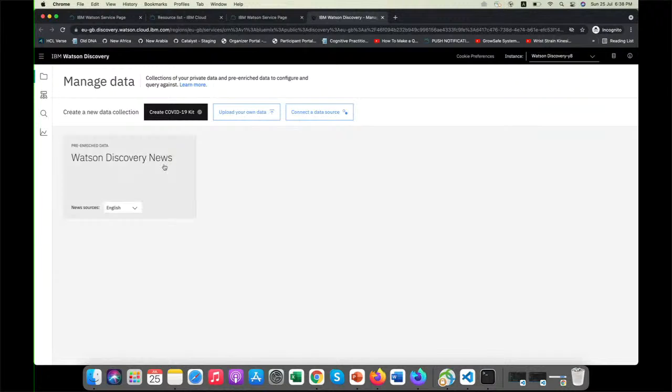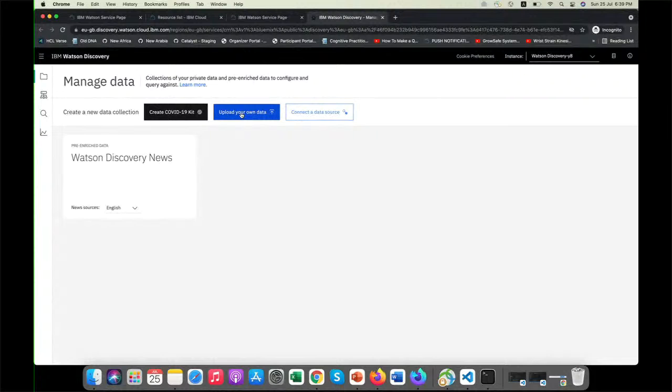Now, after clicking on Launch Watson Discovery from the main page, what we need to do is upload our data. And as I mentioned earlier, the data set that we'll be using in today's webinar is a user manual, right? A user manual for a heater, from which we'll be extracting some information.